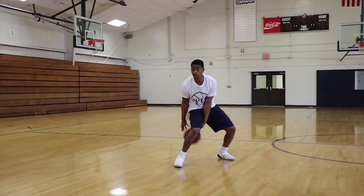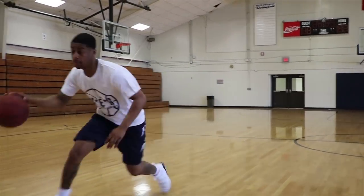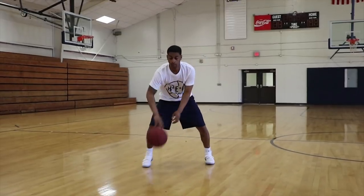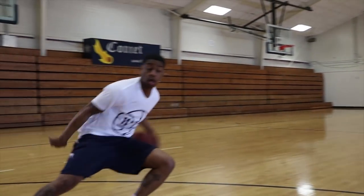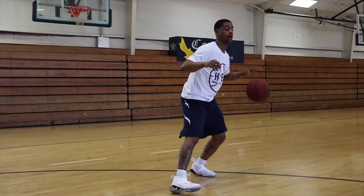With the snatch back being such a dominating move, it's actually fairly simple. There's just a lot of different ways to set it up and pull it off. So what I'm going to do is show you the ways that I know best. So let's break it down.